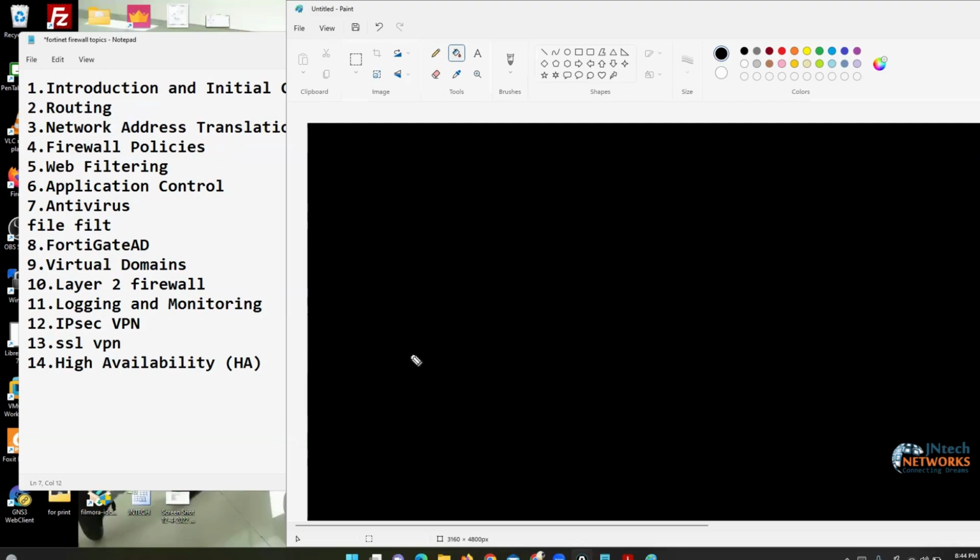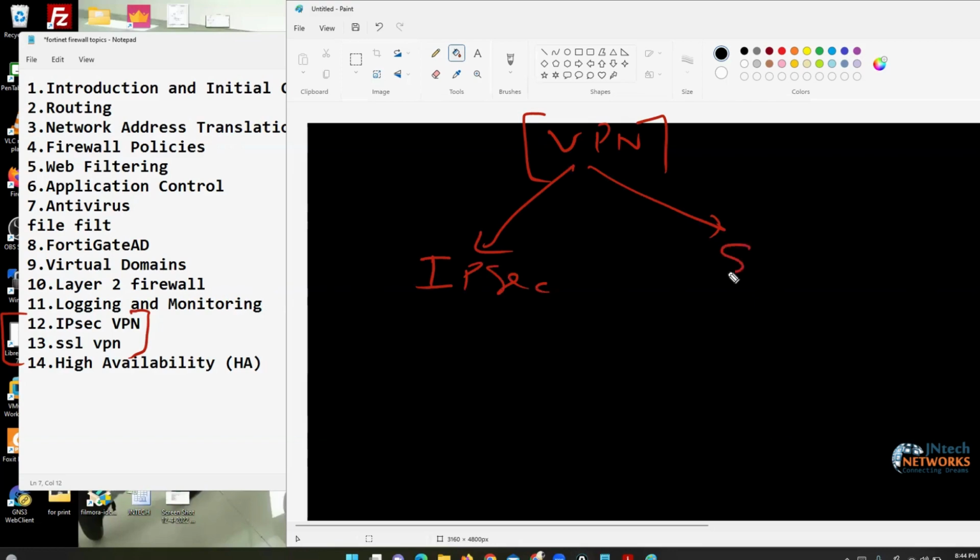After that, we can go on to the VPN section, chapter number 12 and 13. These two topics are dedicated to the VPN section. So first we can focus on what is VPN, virtual private network, and what is the feature to use VPN concept. And if you talk about VPN implementation, we can discuss two concepts: IPsec, and second is called SSL VPN. IPsec we are using for site-to-site VPN connectivity.